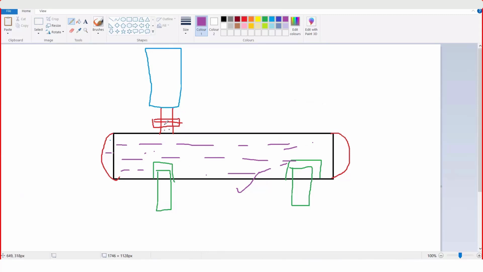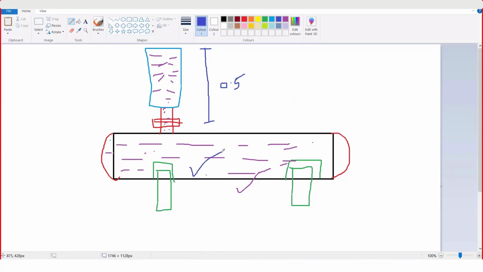But the same equipment is attached to some other equipment and that equipment is also filled. Ultimately the static head of the top equipment will also come on the bottom equipment, isn't it? So let's say from this to this, there is a 0.5 bar static head coming additionally.